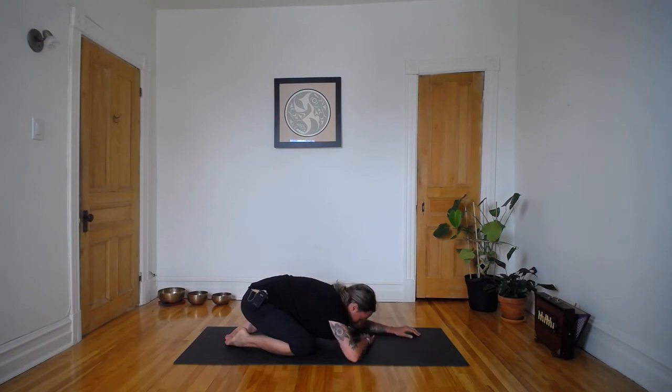If it's more comfortable, bring your hands underneath your forehead. Just notice what's going on in your body. Notice your heart rate. Notice your breath rhythm. And maybe notice how the heart and the breath are connected. As the breath slows down, the heart rate slows down. It might feel good just to let some breath out with mouth open, making a sound.